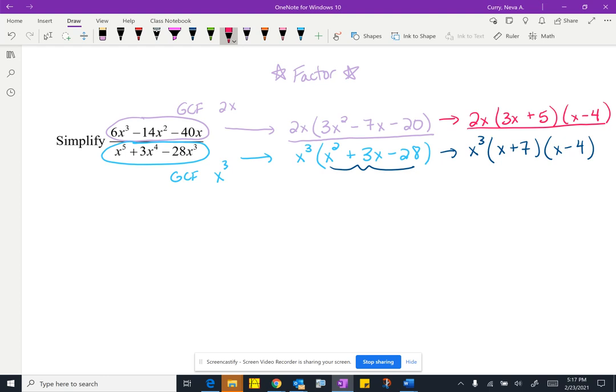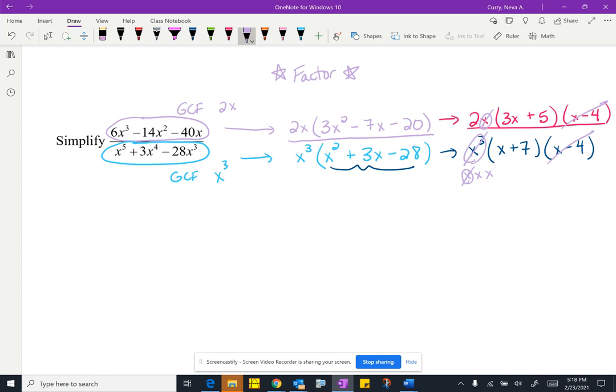Now is the fun part where we get to start canceling factors that are in both the numerator and denominator. We notice that the factor of x minus 4 is going to get canceled down to 1. The 3x plus 5 will not cancel, and the x plus 7 won't. The 2 has no coefficient out front, so the 2 is just going to stay. But what we might want to think about is this x and the x cubed. X cubed is x times x times x. One of those x's up top can cancel out with one of the x's in the bottom, and so we'll be left with x squared down below.